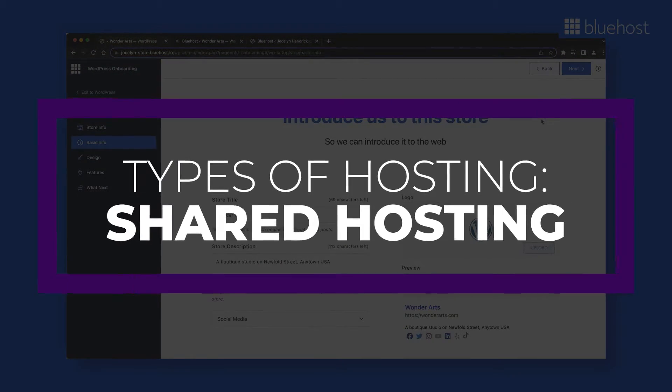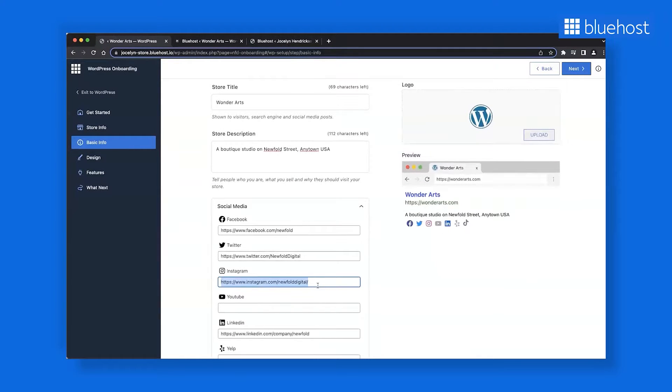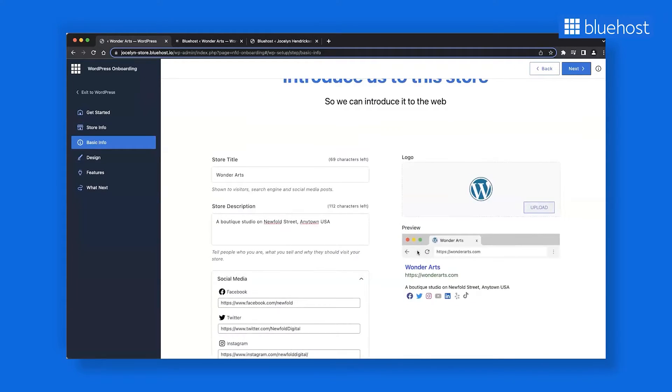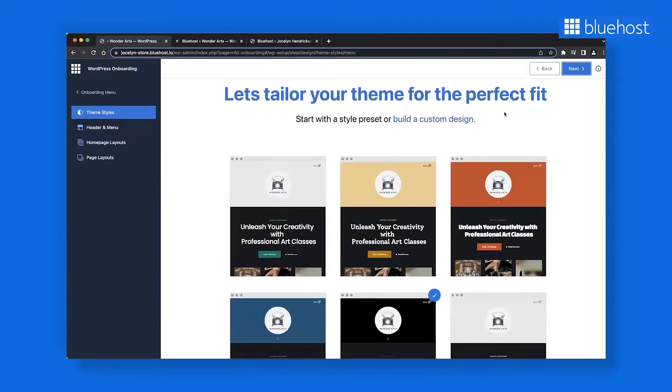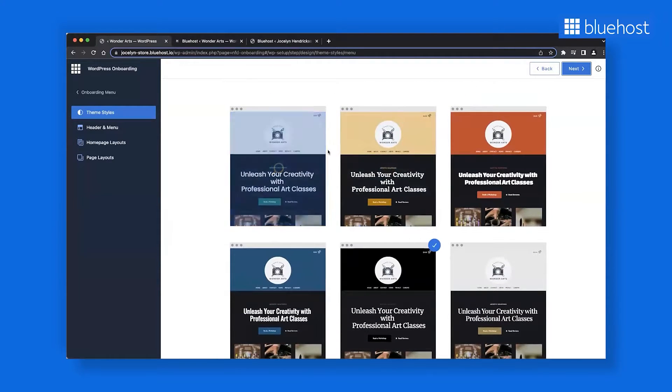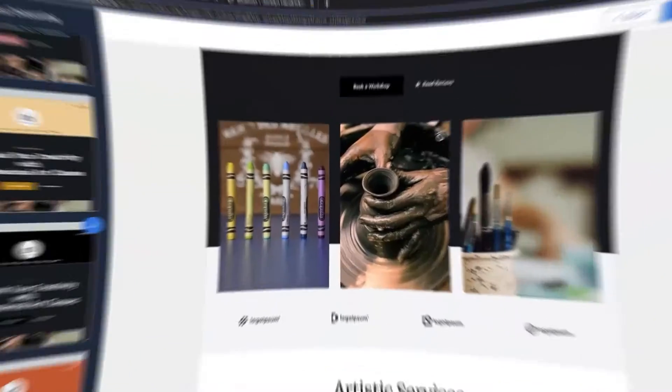You have a lot of different options when it comes to WordPress hosting types. Let's go over each type. First of all, we have shared WordPress hosting. As the most popular and affordable solution, shared hosting is favored by new, growing, and budget-conscious businesses. However, the lower price often does come at a cost, as shared hosting involves sharing resources with customers all using the same server. The downside to shared hosting is its low performance — it can be unstable because you're sharing a portion of a server with other people.